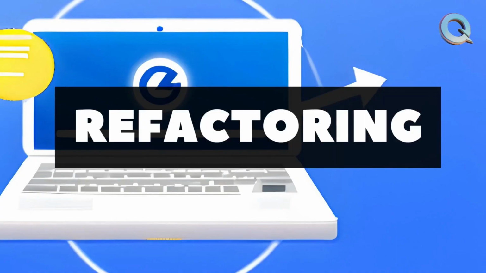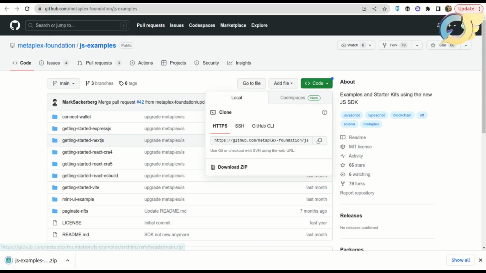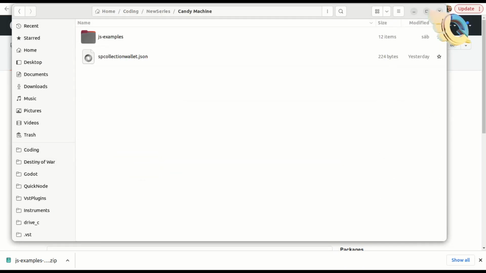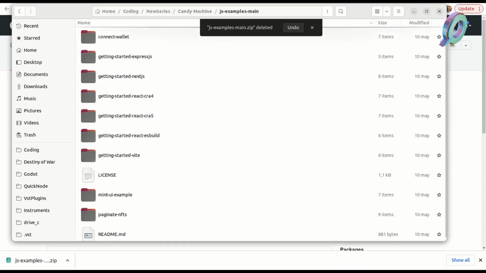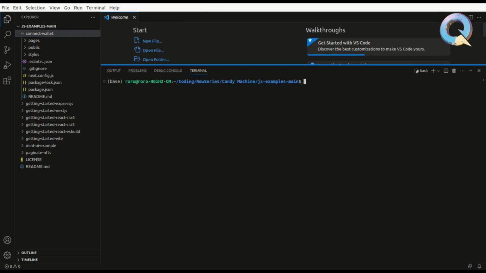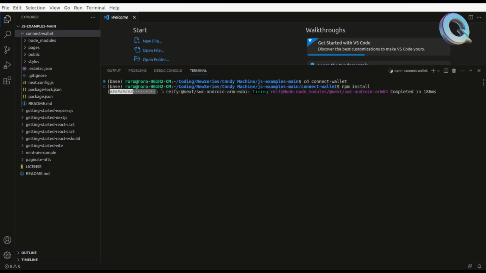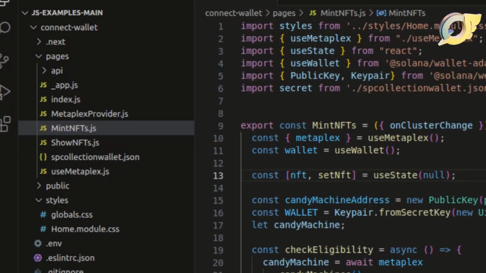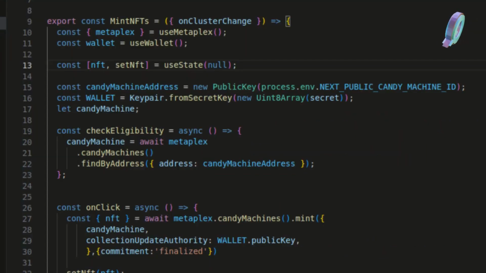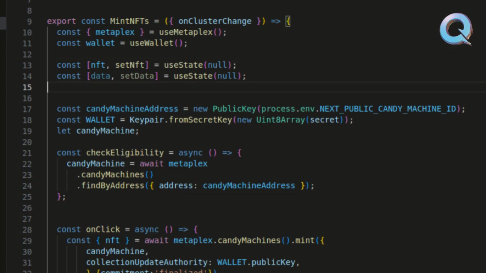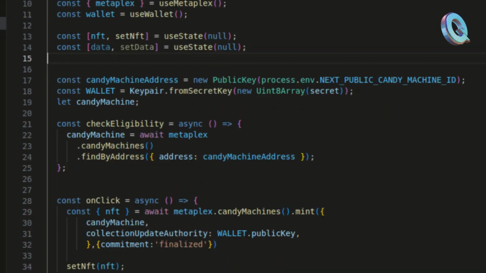We are going to refactor the code we just created to use it to display the NFTs that have already been minted by the wallet connected to our minting page that we created in the previous video, link in the description. To do this, we open our mint NFTs file and start by creating a constant data and its respective function to update it using the useState hook.